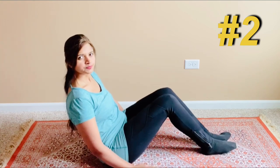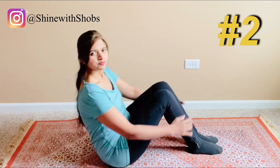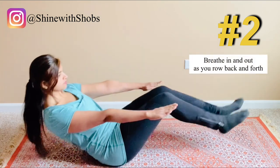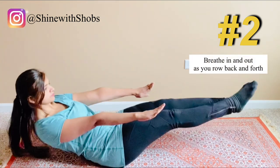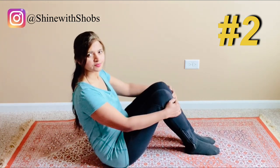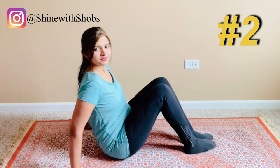Moving on to the second exercise, imagine yourself rowing a boat. So you'll be stretching yourself out and bringing yourself back in. We'll be doing this for 15 times, just the way you see right now. Ready? Let's begin. Get into your position. Let's start now.